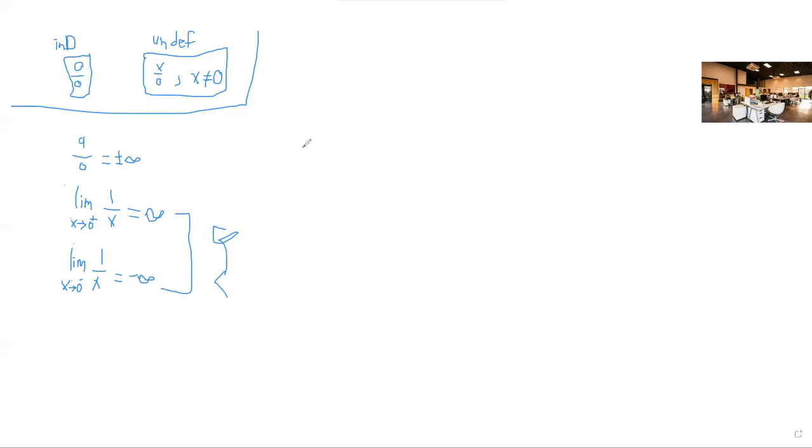Now let's try this. Let's say the limit as x goes to zero of 1/x². This is equal to infinity when you approach it from, regardless of the left-hand side or right-hand side, it will become a very, very large number. So then you might think 1/0² is infinity. But 1/0² is the same thing as 1/0.